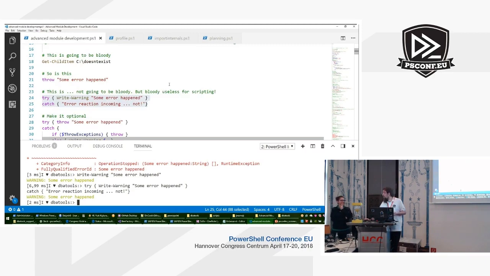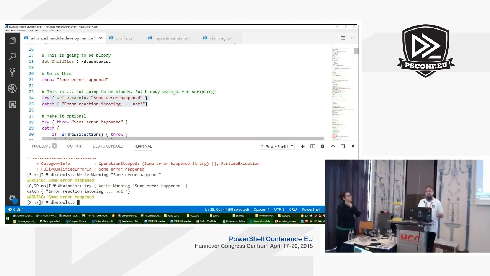So what we did, once the issue clarified, we moved over to opt-in exceptions. By default, we will not throw exceptions, we will throw nice yellow warnings, trying to interpret the error, the issue that happened. But the user can opt into exceptions, so he might write an unattended script where bloody red is not that much of an issue. So let's make that happen.